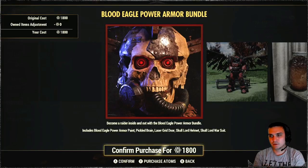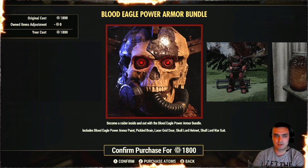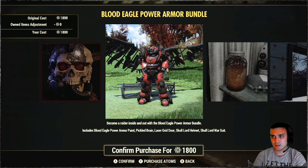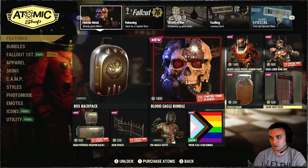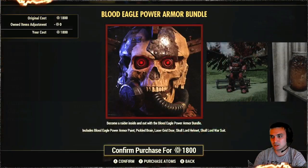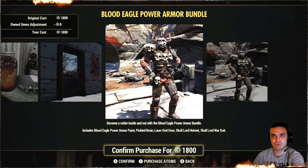Alright, so before I start reviewing all of the items, the original price for this bundle is 1,800 atoms. The first time it made it to the Atomic Shop was the 15th of June 2021. It includes the Power Armor skin, Pickled Brain, and Laser Grid Door, so we can't see how it goes over here, but here's an example of how it should look, and you will see it in this video in a second. Then we've got the actual Skull Lord outfit, the helmet and the war suit. So let's get on with the reviews.